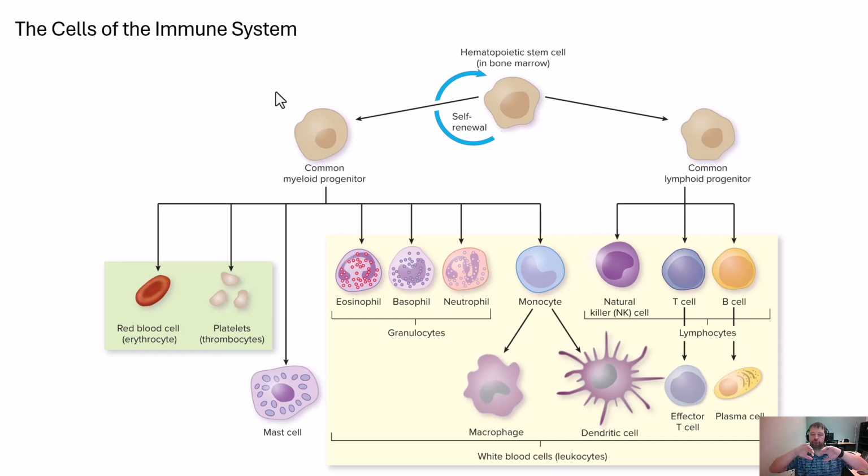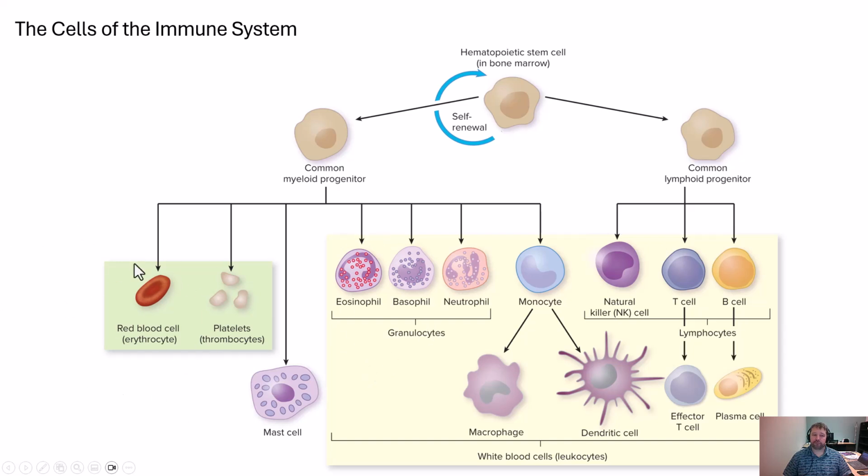Okay? And we have two general groupings of the cells. At least in mammals, in the bone marrow, you have hematopoietic stem cells. These are cells that are not differentiated. Depending on the signal needed, the number of cells needed in a region will determine what these cells eventually become. If they become a myeloid progenitor, then as far as the white blood cells go, it's going to be a granulocyte. Okay?